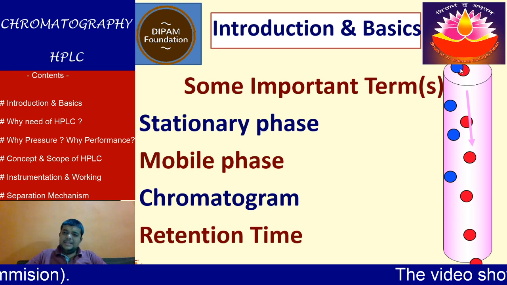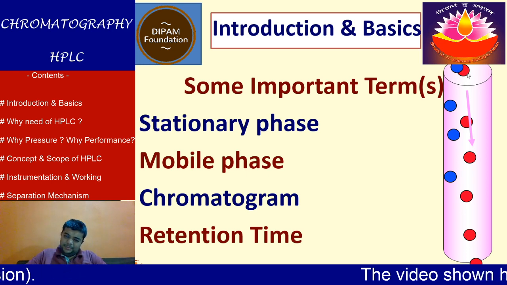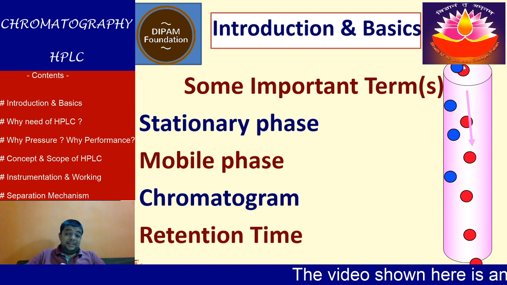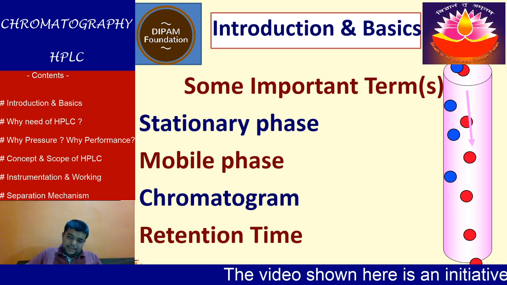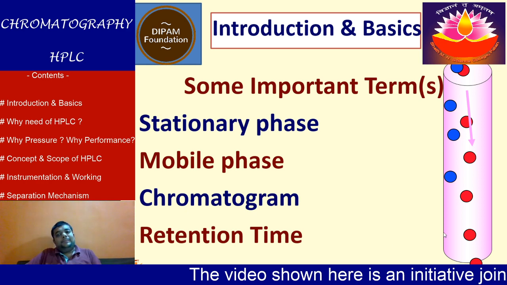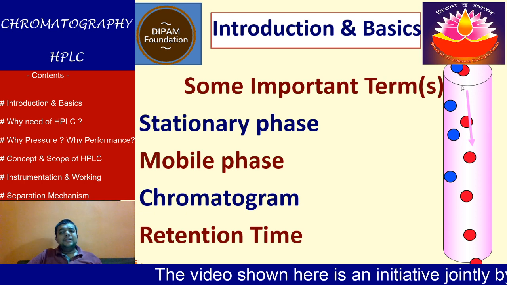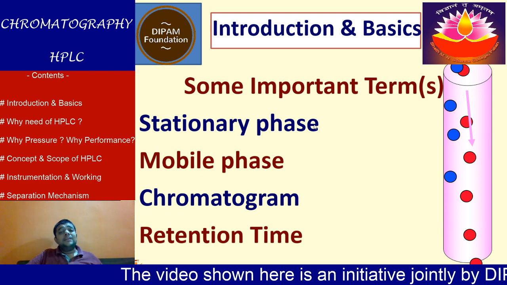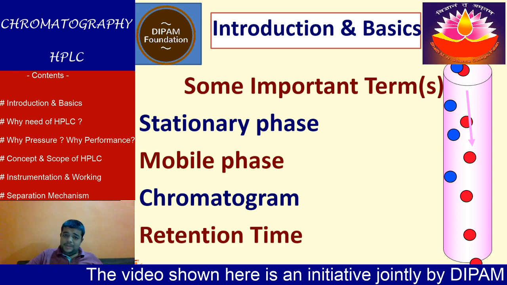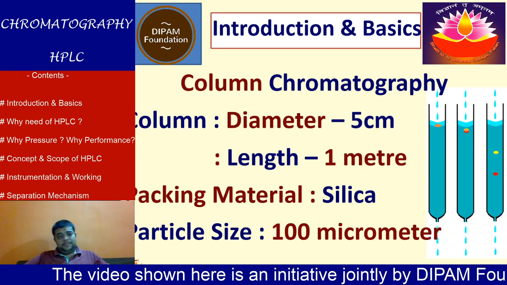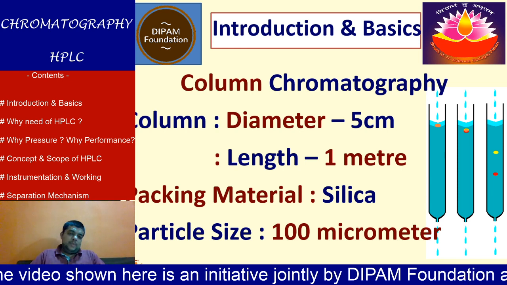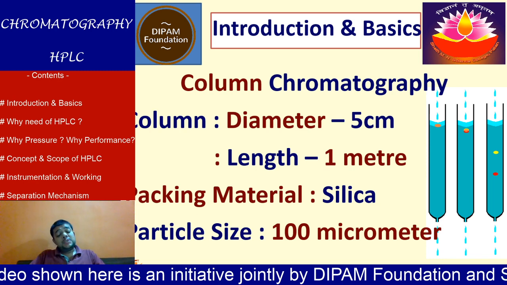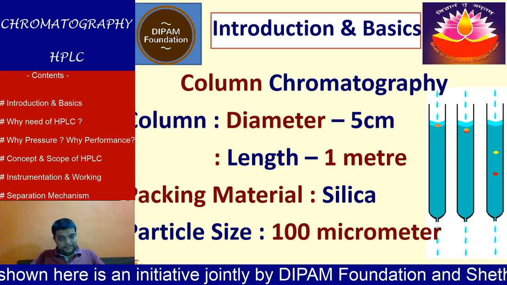If these are the components, then the time taken by the red component from this end to this end is called the retention time. As of now, the retention time for the blue component cannot be measured completely because the blue component has not reached the bottom of the column. So this is what retention time is. So we are very clear with the stationary phase, we are clear with the mobile phase, we are clear with the retention time. Initially, the experiment performed by Bickel-Sweat resulted in a basic experimental technique called chromatography.